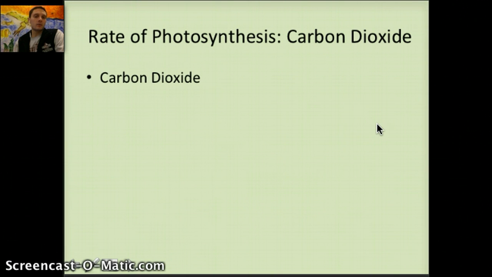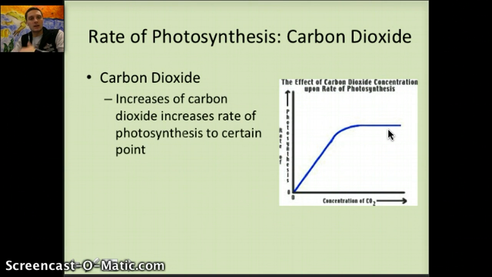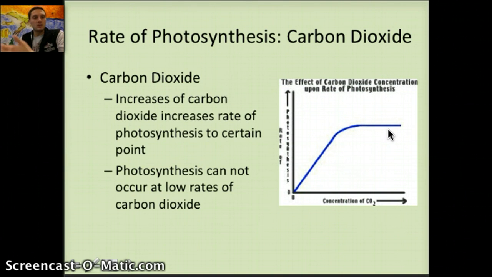The last factor that we're going to look at that can affect rate of photosynthesis is carbon dioxide. When we say carbon dioxide, we mean how much carbon dioxide, how much is present. Very similar to light intensity, increase of concentration of CO2 of carbon dioxide is going to increase the rate of photosynthesis up to a specific point. Just like as we saw in light intensity, it's going to increase until it basically plateaus.